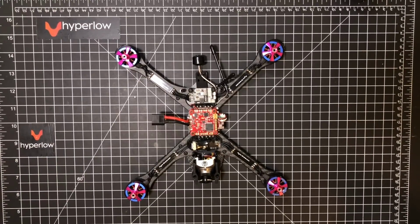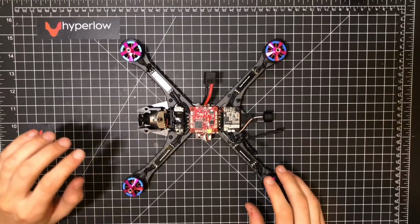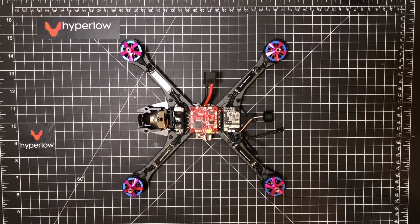I have a year's worth of sales data at this point, which indicated that this combination of plate thicknesses was what most people wanted to fly. I've had that Hyperlow modular available for as light as 95 grams up to 120 grams with various plate and arm thickness choices. And by far the most popular build choice was the extra durable 120 gram 4mm version, which is why this frame exists.